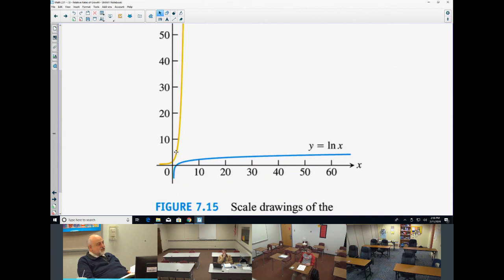All right, at x equals 6 centimeters, so let's say this is 6 centimeters here, then e to the 6th would be about 403 centimeters. So basically, we're already through the roof. Okay, at x equals 10, x is only 10 here. Well, e to the 10th is 220 meters, which is probably higher than any building in all of Navajo County.